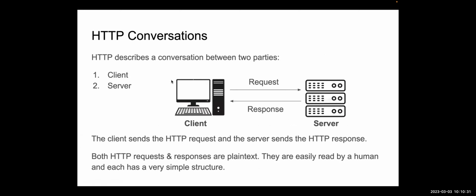Okay, so we saw something similar: the client and server conversation. This is after the connection has been established. You will have a request and then a response. So an HTTP request, then you get a response back. Both HTTP requests and responses are in plain text, so you can just read them off the internet. If you see what the request is and what the response is, it's very easy to understand what it's trying to do in most cases.